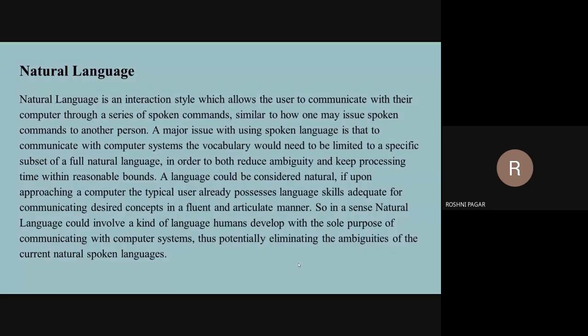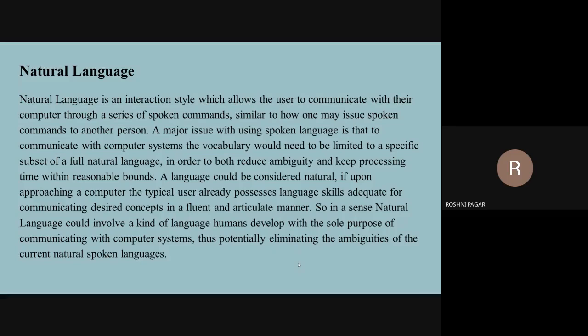A language could be considered natural if upon approaching a computer a typical user already possesses language skill adequate for communicating the desired concepts in a fluent and articulate manner.